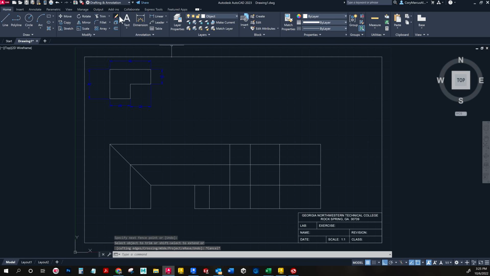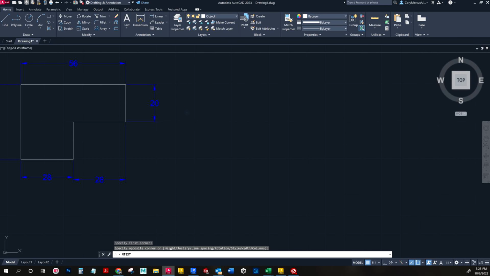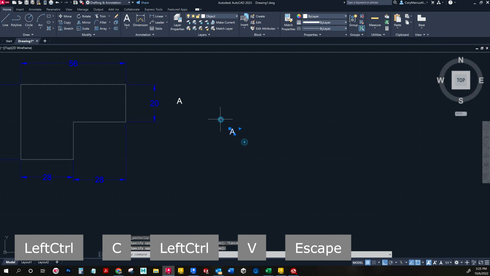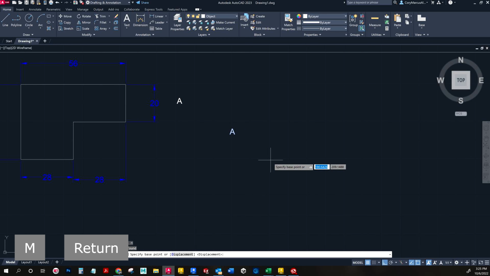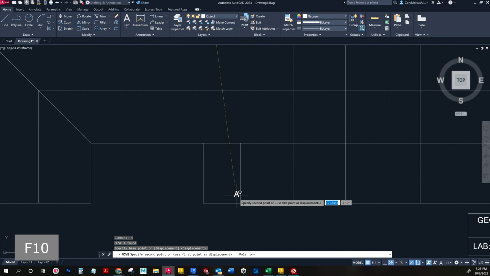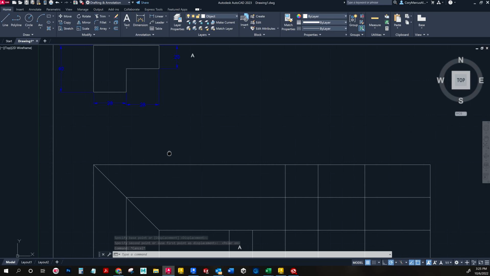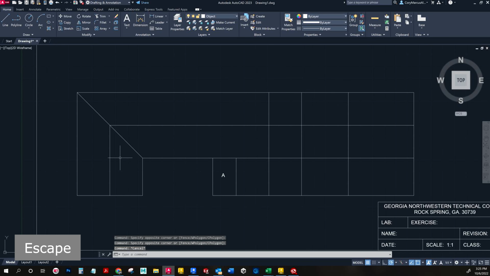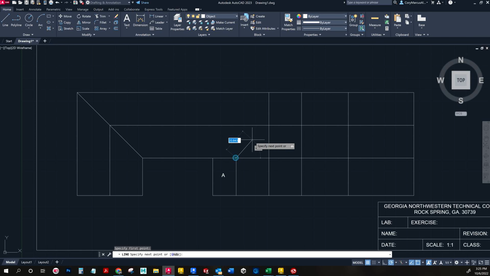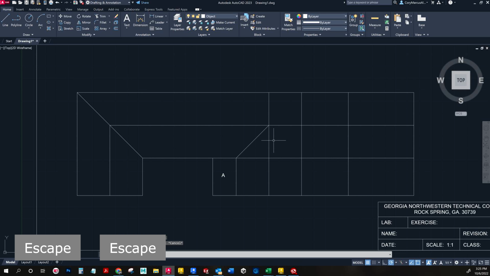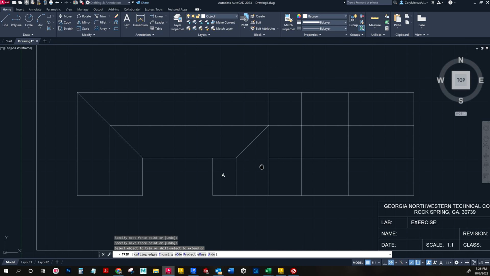Now that isn't a bad thing to label, so that's what I'm going to do. I don't want all those edges because I can kind of make it up my own as I go, but I do need these guys. Now we know A and A. So looking at B in this case, we know that this edge and this edge are the endings for that face right here. So that means that it's going to be this height on the far end and this height on the close end. So I can essentially just connect the dot here from here to here at that intersection. And we can trim off a little more.